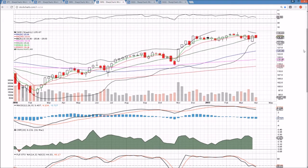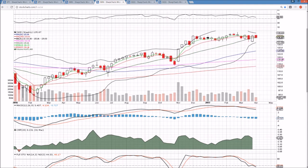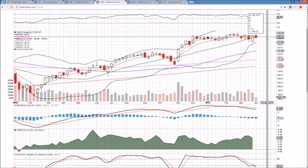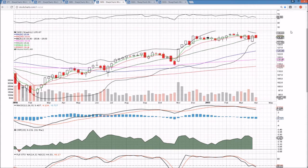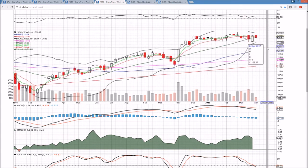We are on the verge of a bearish TCG cross of the 4 period crossing the 8 period to the downside here on the weekly time frame, and we need to be watching that. We fended it off last week, as we were very close to seeing that follow through. But as of right now, bulls are holding on, and if we lose the middle Bollinger Band and those exponential moving averages, we will be looking for that bearish TCG cross.